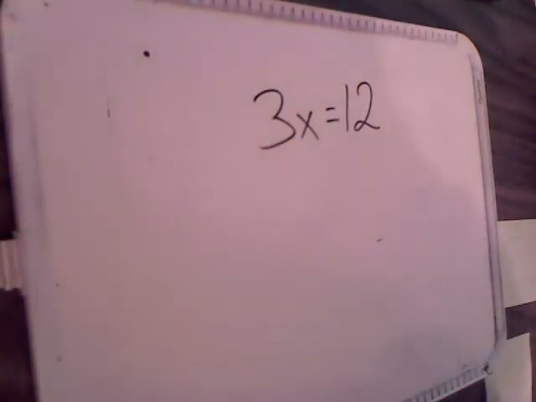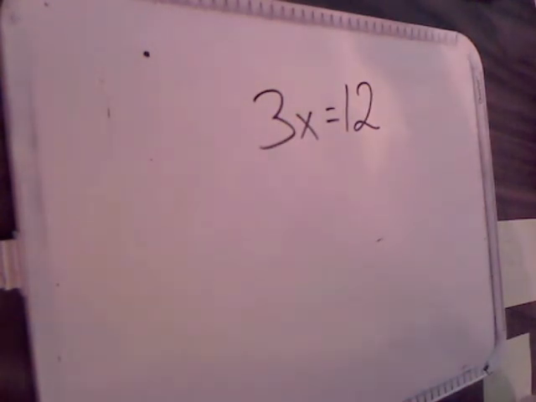To figure that out, we're going to ask three basic questions. The first question is, what type of problem is this? Because this is the multiplication equations video, it's a pretty safe bet that this is a multiplication problem. But we also know that because there's no sign in between the number and the variable, which means that we're multiplying.